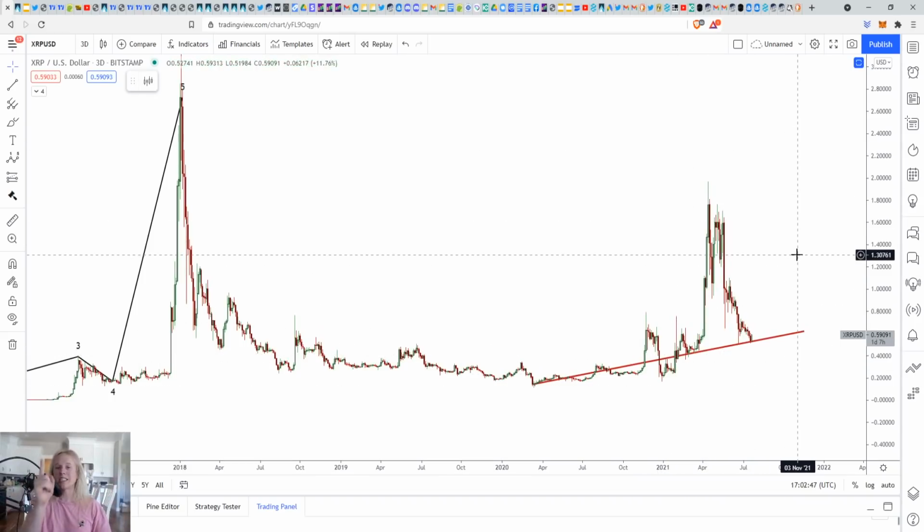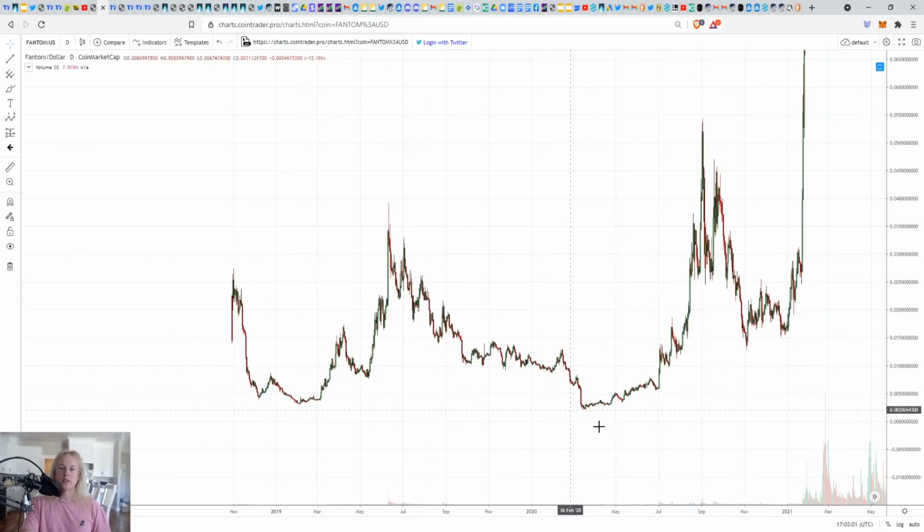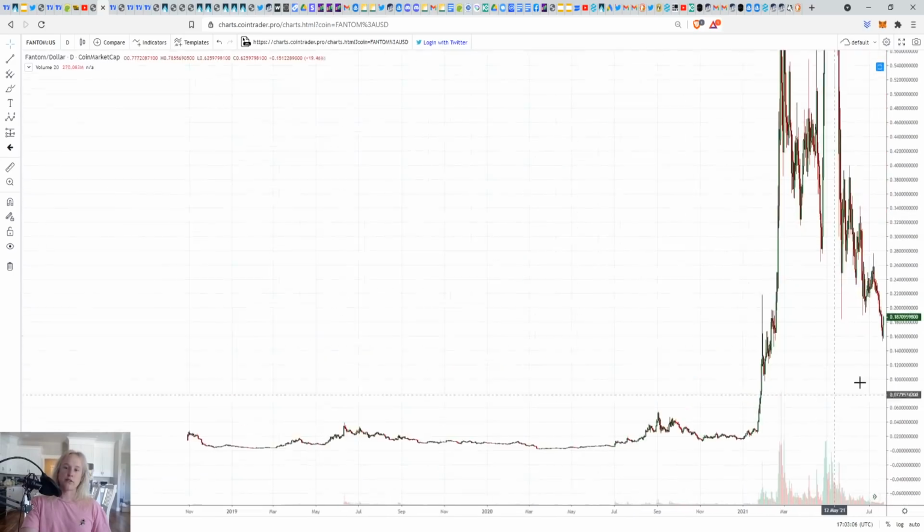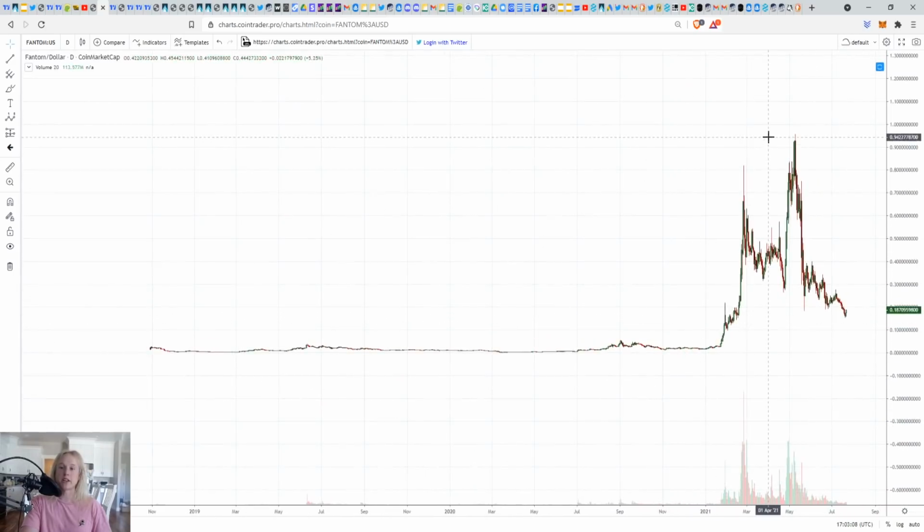So anytime you see stacking 1 waves, guys, it's going to be one of the most bullish setups that you could possibly find. I've made a lot of money off of trading this exact setup. I showed you guys an example with Phantom, these same stacking 1 waves, 1, 2, 1, 2. And then what followed was literally a very, very profitable cycle that I made a ton of money off of.